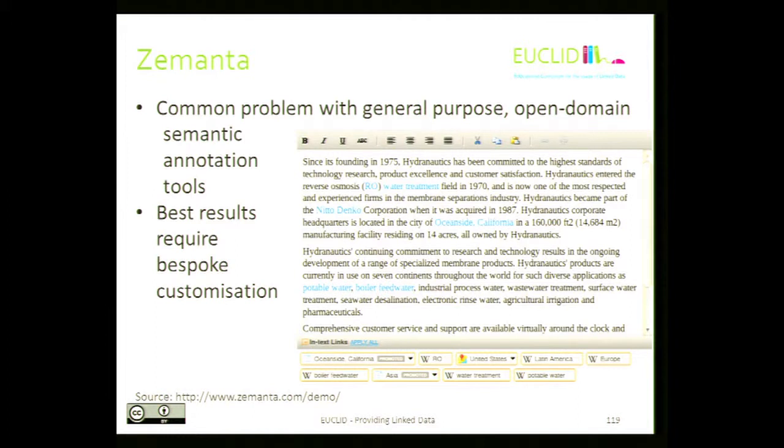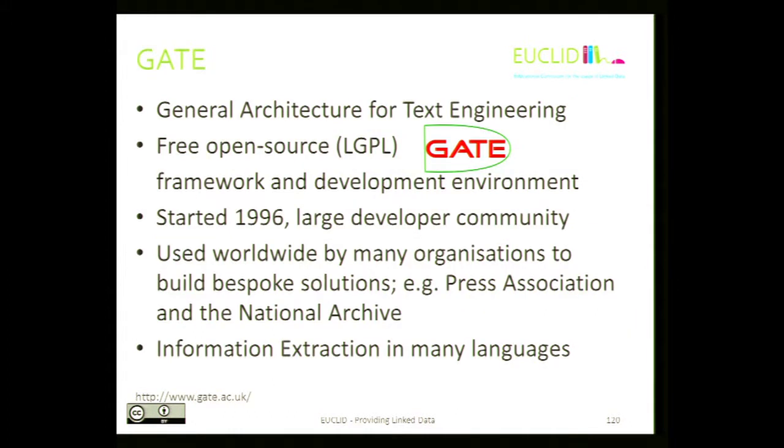Zemanta does very well as it goes, is another alternative with a lot of data and a lot of disambiguation technology in the back end, but is similarly generic. If you want to extend it to a particular domain, you will struggle somewhat. An alternative to that is to build this kind of service or this kind of API yourself. And one place that you might look to do that is picking up the open source framework called GATE, the General Architecture for Text Engineering. Since the mid-90s, this has had a strong developer community, has been kept under ongoing development, and has a number of high-profile commercial clients.